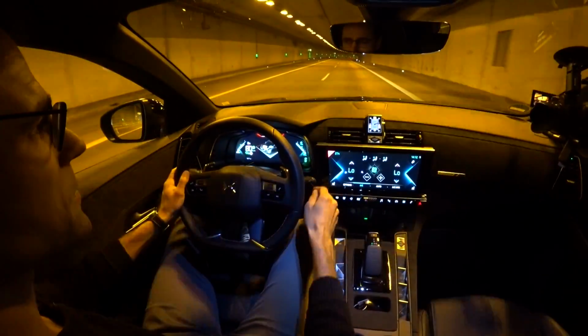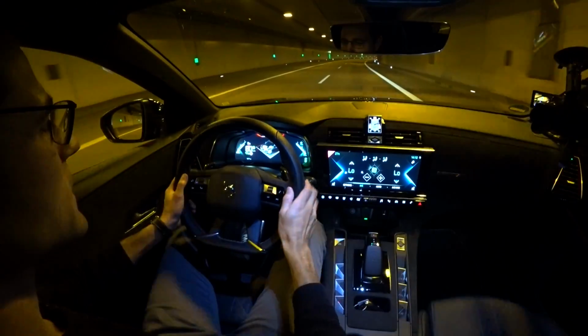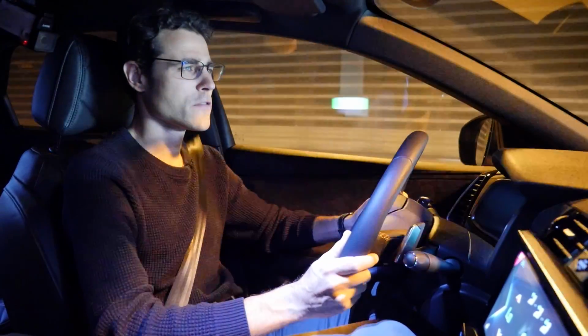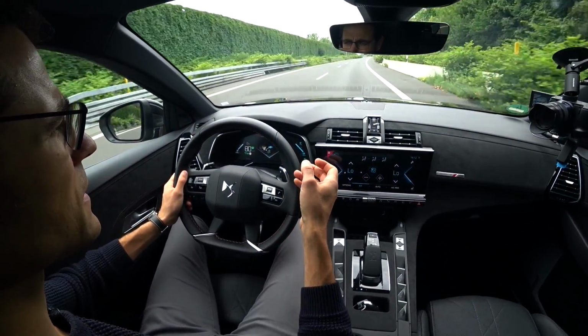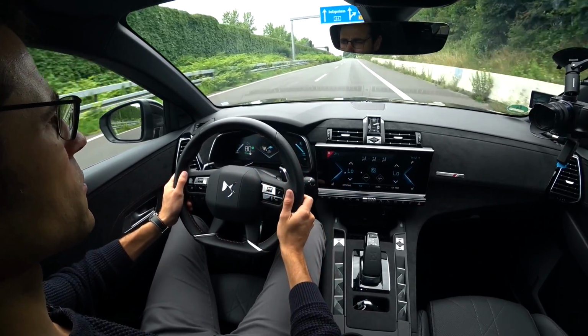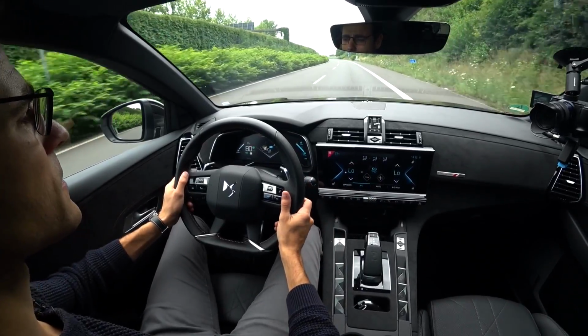Here now at night you can see the big display once again and this analog clock, and once again digital instruments. Panoramic roof is also a nice option to have. Of course, it lets more light into the interior, especially on darker days. You always have to think about it: if you're living in a very, very hot climate, then it might make sense to just go with the normal roof. Also sometimes included in the trim.